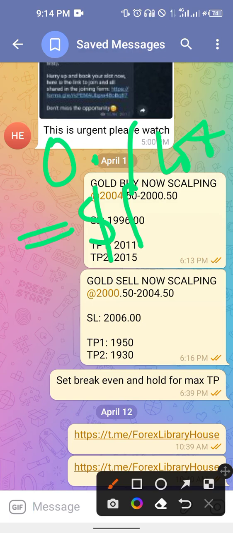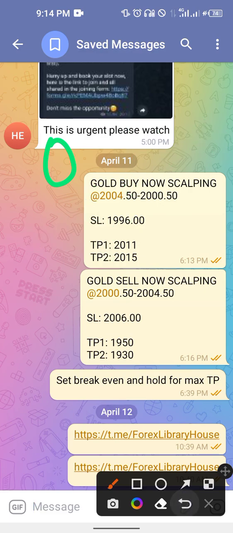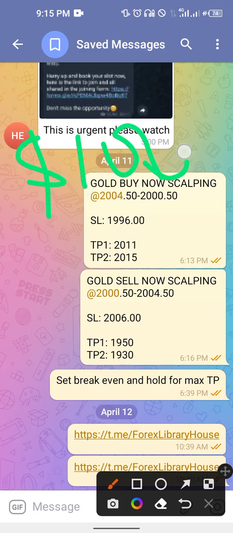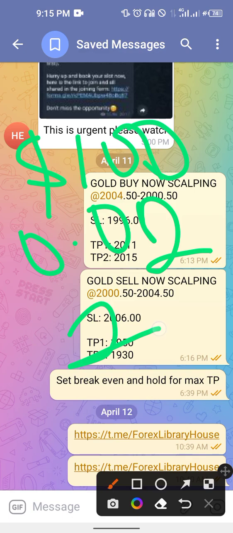Other brokers, this 0.01, sorry, 0.01, not 0.1. So this 0.01 can be like $3. Okay, but on Exness it is $1, and it will give you a lot of profit. So you can enter maximum of 0.02 at once, which is not advisable unless you have huge amount of trading capital, like $100. Then you can enter with 0.02, which is like $2.